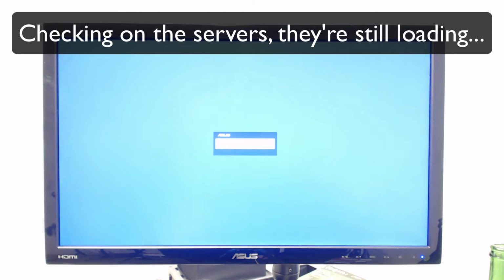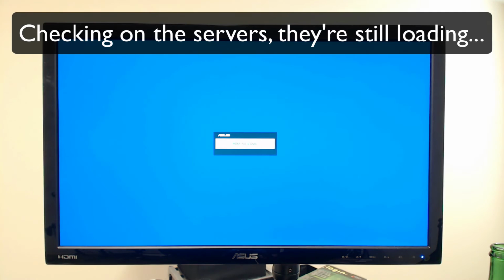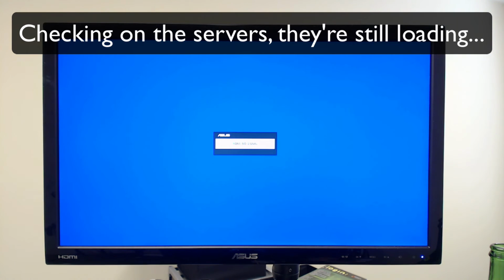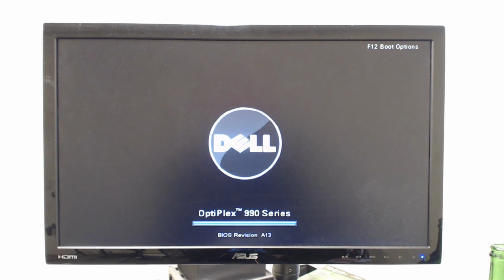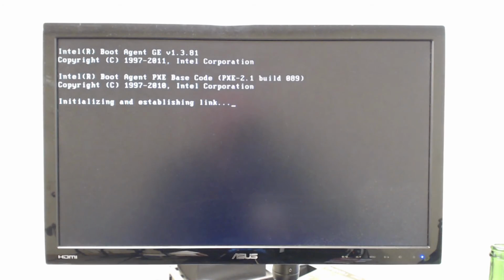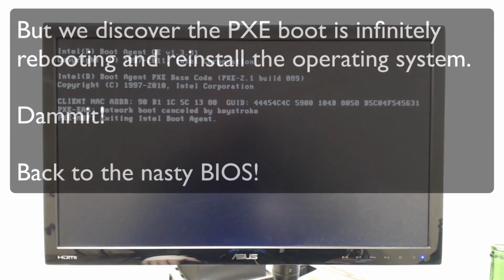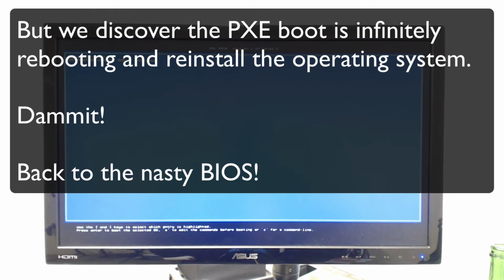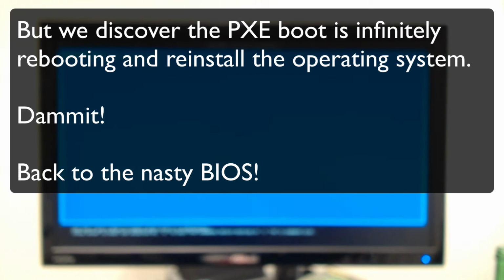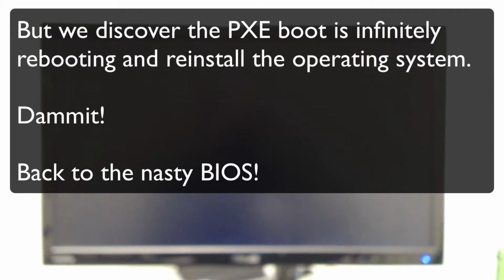This one's doing nothing so far. It tends to take them a minute to wake up. There it goes, the hard drive light is doing stuff. Oh, it rebooted. So our Pixie config, it is Pixie booting twice. So they're just infinitely reinstalling themselves, which is a pretty great place to be. So we need to change the BIOS settings is where we're at, which is not really ideal.